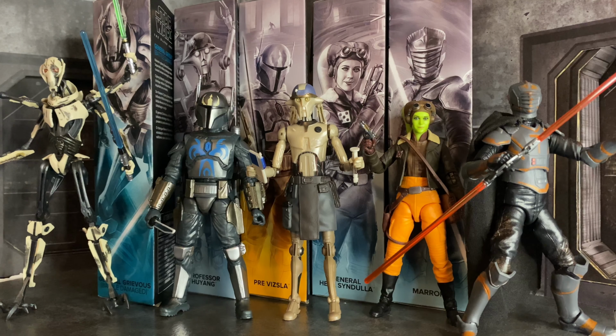But overall, I like the wave. Like I said, I'm happy to get new figures. I just wish that they'd take a little bit more time and care with some of the stuff, as well as some of the accessories and world building, because that's important, especially when the price of these figures keeps going up. We should be getting more for our money, especially when you're looking at other lines like G.I. Joe Classified and even Marvel Legends. I know Marvel Legends has been skimping a little bit on some of the hands and alternate heads, but at least they're still giving you stuff with the figures. Some of the last wave of the Ahsoka stuff didn't come with anything, so it would be nice just to include some other little things with this.